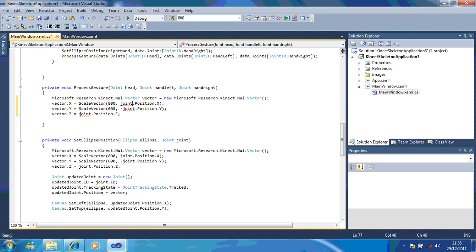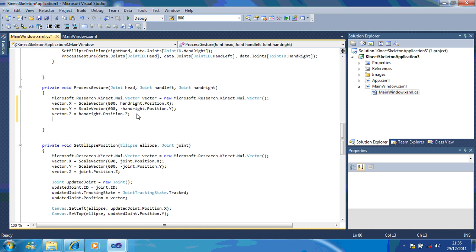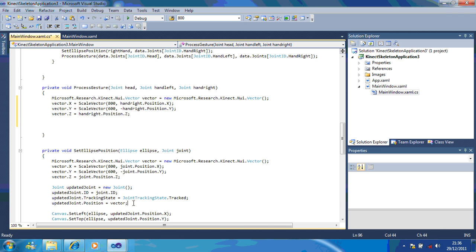So what I'm going to do is change joint to hand right, because I only want to use my right hand. And if I go down, I'm going to also paste in updated joint and make sure it's a vector. And that one is also going to be hand right.